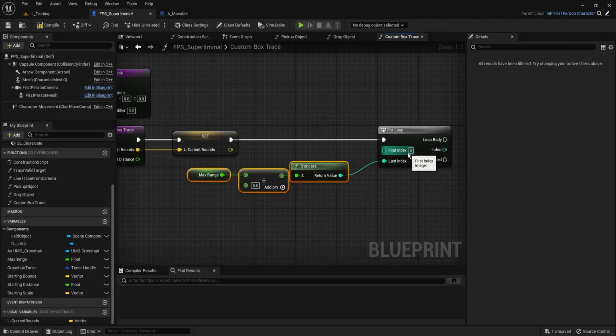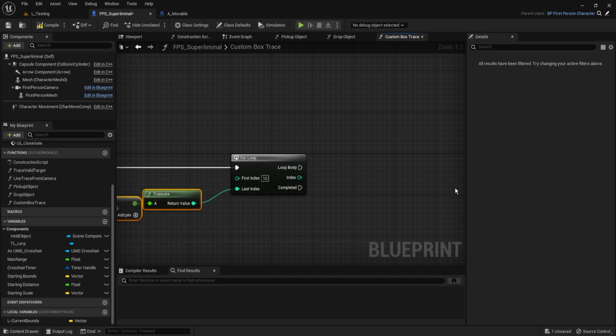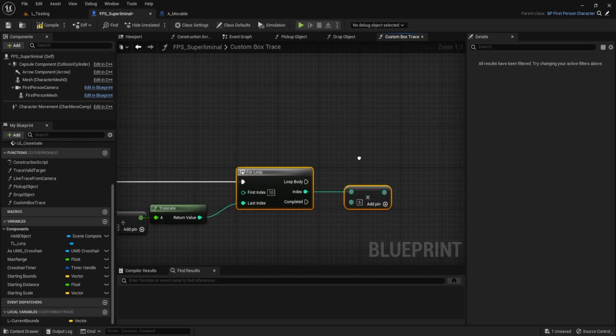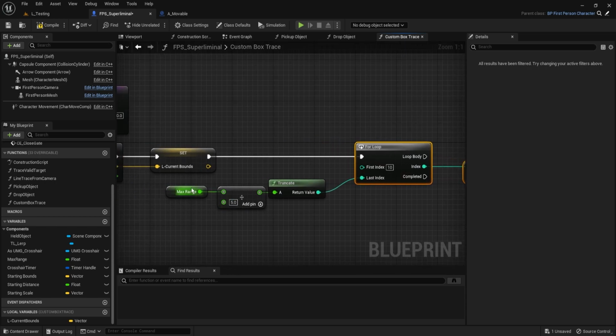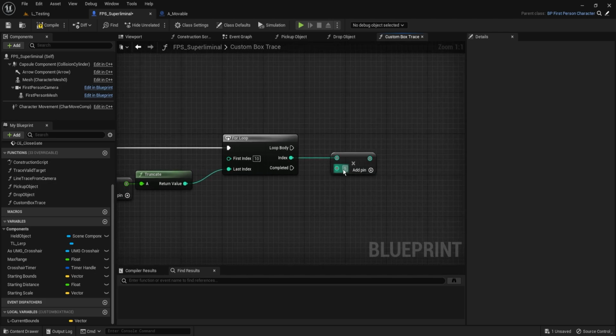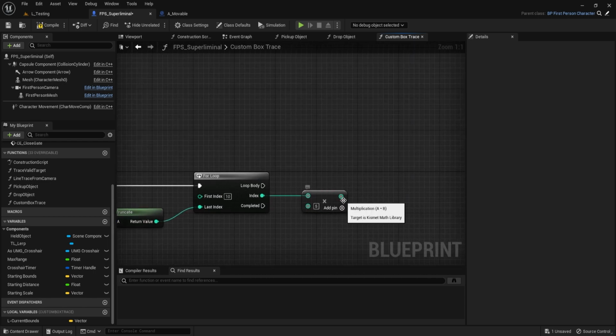Now we're also going to add, instead of starting at index 0, we're going to start at 10. The reason we're starting at 10 is because we don't want the cube to be too close to the player. We want it to be a minimum distance. So next we're going to multiply this by 5, because we actually want to be scaling the opposite of this. Although we're doing counts of like 600, we want to also multiply it by 5 on the other side so that we do still go through max distance, or max range, sorry, even though the index may be smaller.